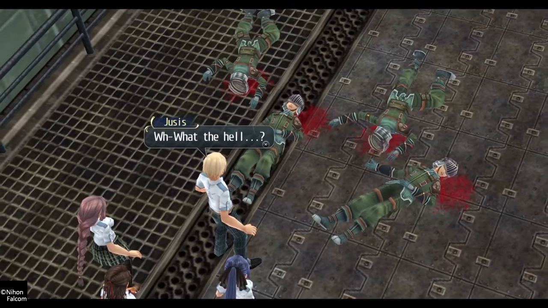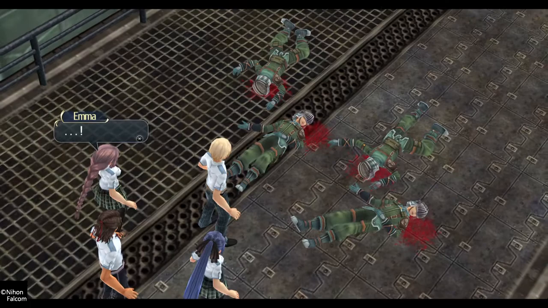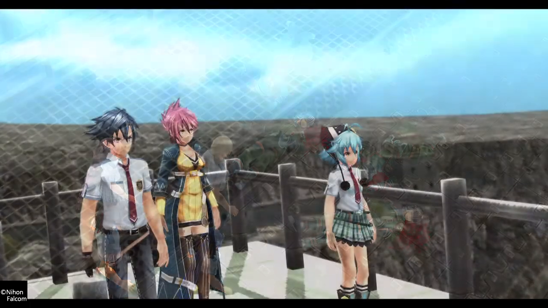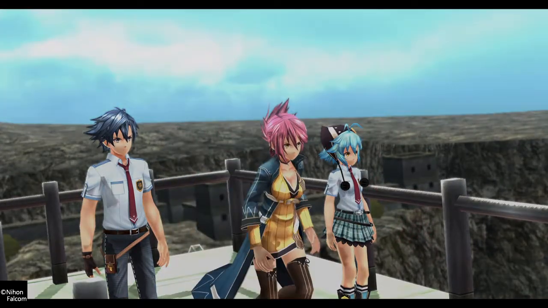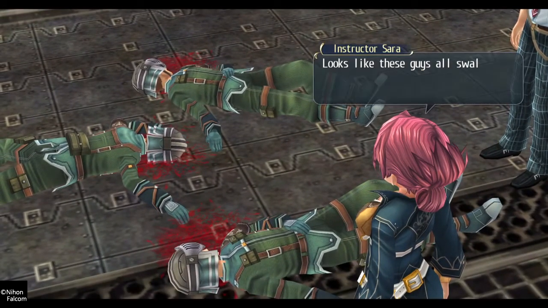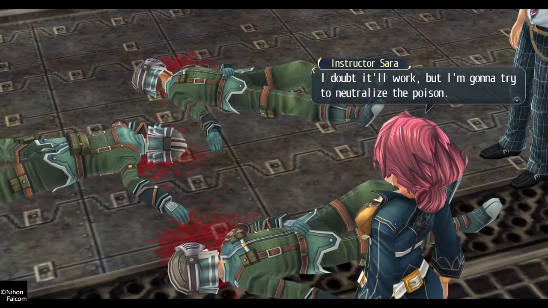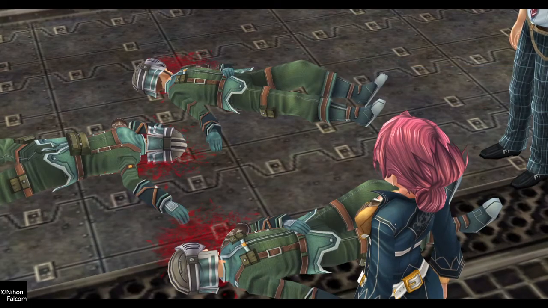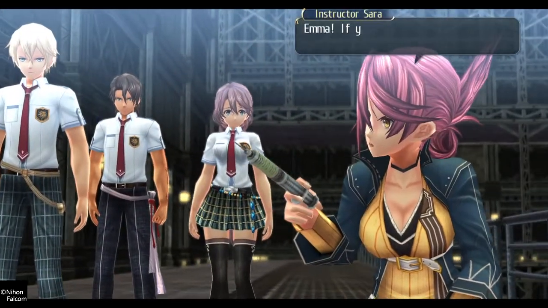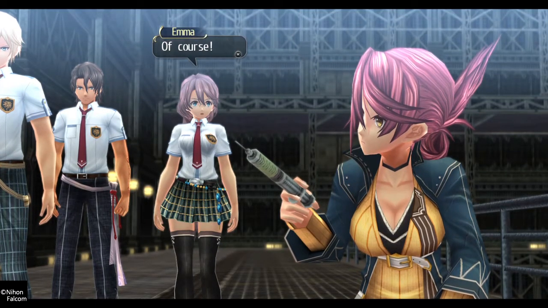What the hell? Is this poison? What? This is bad. Looks like these guys all swallowed neurotoxin capsules. I don't think we're gonna be able to save them. I doubt it'll work, but I'm gonna try to neutralize the poison. Emma, if you've got any herbs you think might help, give me a hand here. Of course!